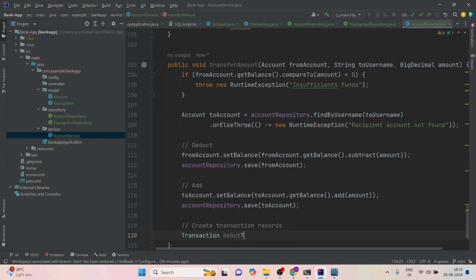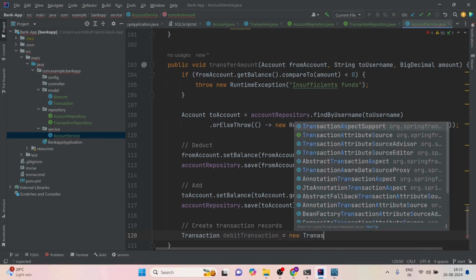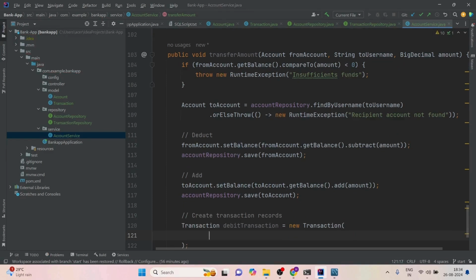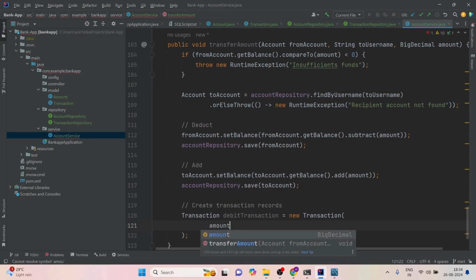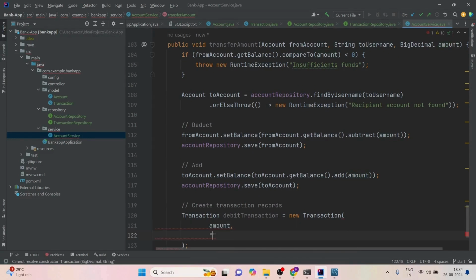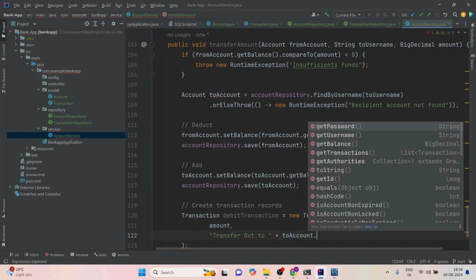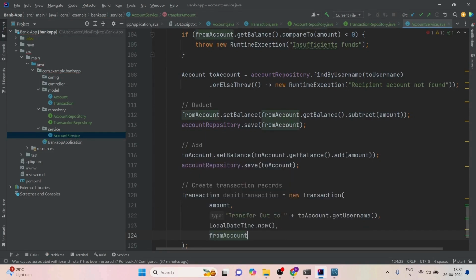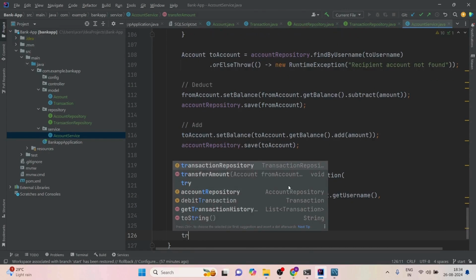Transaction debitTransaction equal to new Transaction, amount, comma, "Transfer out to " plus toAccount.getUsername(), LocalDateTime.now(), then fromAccount, and we'll save this record.